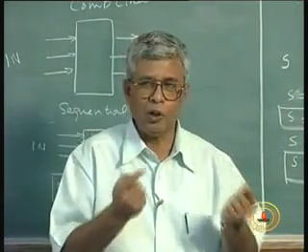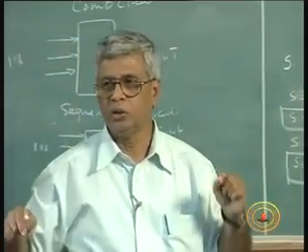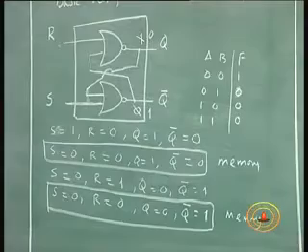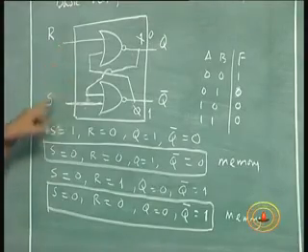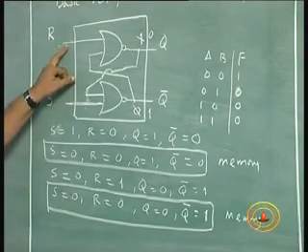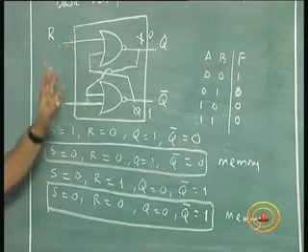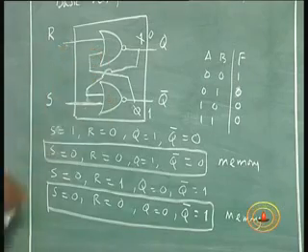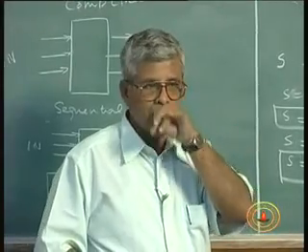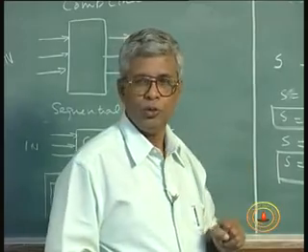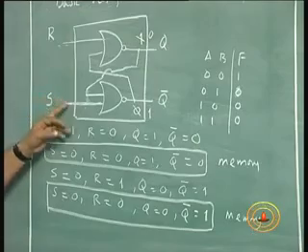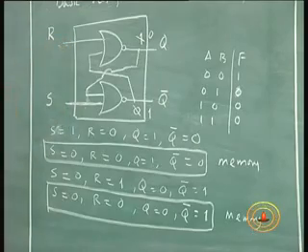So similarly, when you want to store a bit of 0, all you need to do is put a 0 on this and 1 on this, and that will register a 0 in this latch, and the 0 will remain as a 0 even after removing the excitation 0 1, making it both 0 0.